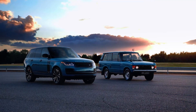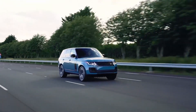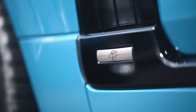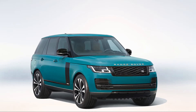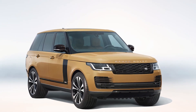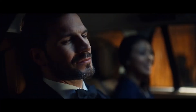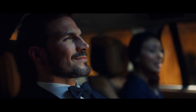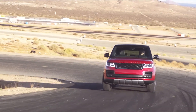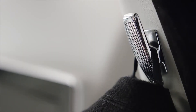A celebration of the Range Rover's development since launch in 1970, the limited edition Range Rover 50 is a distinctive twist on the Autobiography specification, with unique side accents and wheels, and three heritage colours: Tuscan Blue, the original Davos White, and the Bahama Gold that adorned so many classic Range Rovers, all given a modern metallic finish. A long wheelbase option extends the rear seat space and allows fully reclining seats, the ultimate way to travel for those who prefer to be driven. And for a truly bespoke experience, the SVO team can provide personal design consultation to fine-tune the cabin to your specification.